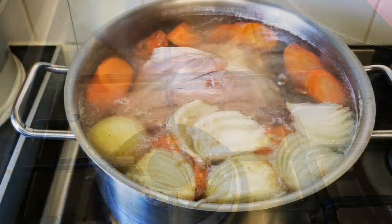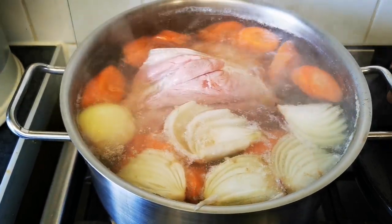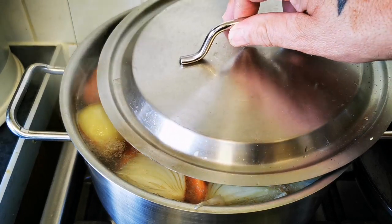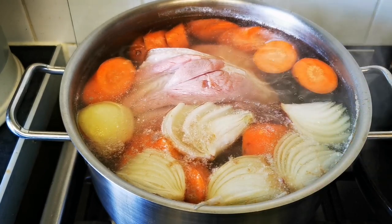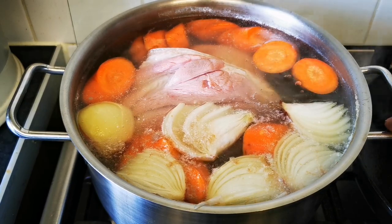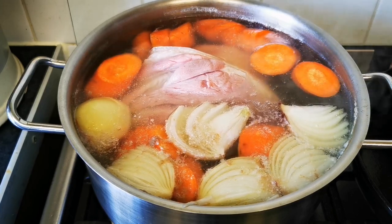So what I've done then is I've moved that onto a back hob. It's not so aggressive. And then, keeping an eye on it, if you need to top it up with water, do, just put a lid on and let it gently bubble away. As you can see, there's hardly any movement in there, and that's what you want. When you're braising anything, you don't want to have too much movement because it will just make it tough. So yeah, it's a case of slowly, slowly, catchy pig hock.